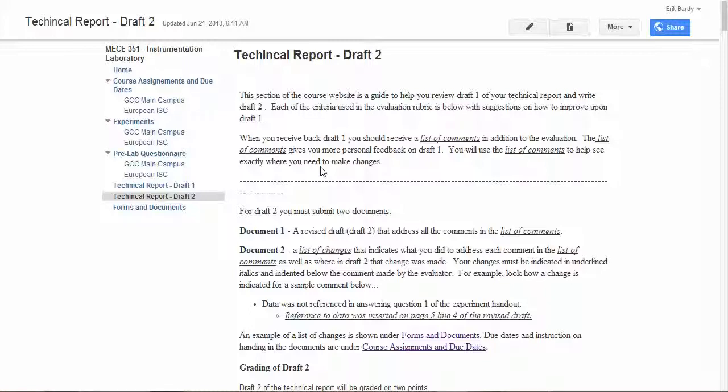And then of course you can ask me questions through email or in person. And obviously if you can't see me in person, for example, if you're in France, send me an email, and if you want to talk, we can set up a time via phone appointment to do so. Okay, again, if you have any questions, let me know.